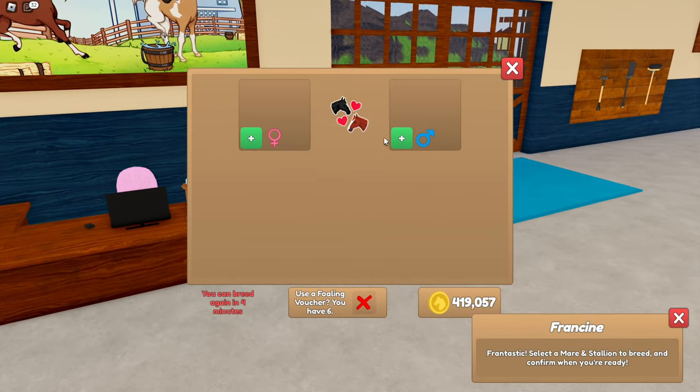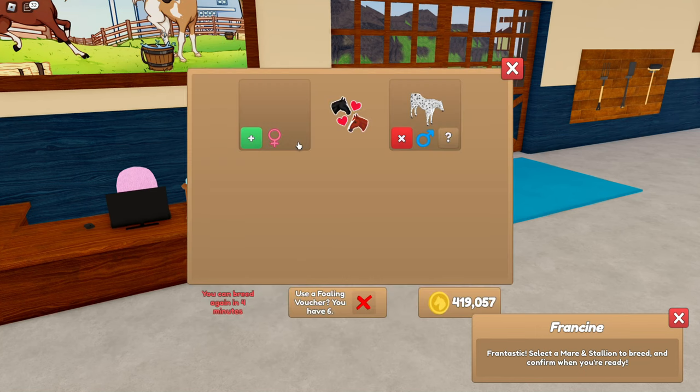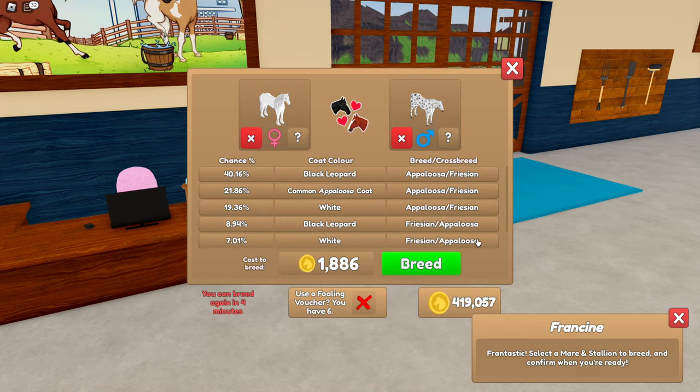I can definitely grow up some foals and do a few more breedings, but we are at 40 minutes. I made this video so much longer, so I think we're going to end it with this breeding here. So let's try with Isabella 2.0. We're after the black leopard on the Friesian. Now, when you're breeding with white Friesians, it's always more expensive. That's just how it is. Okay, let's see how many more of these questions we can get through.